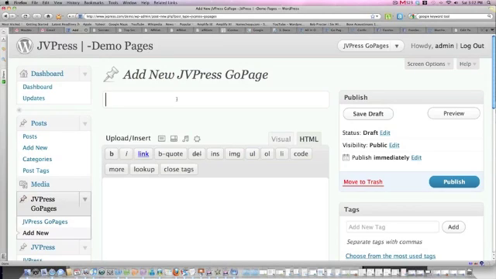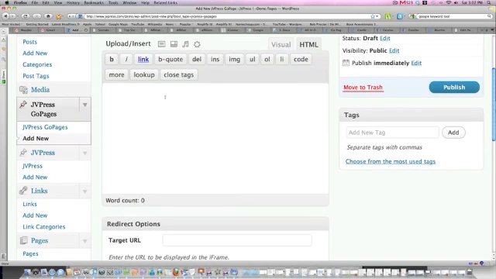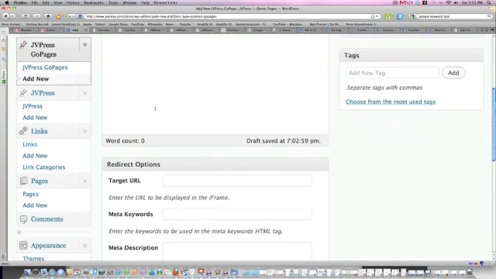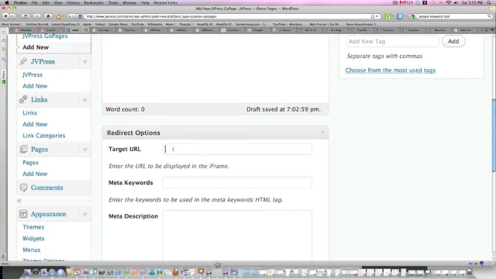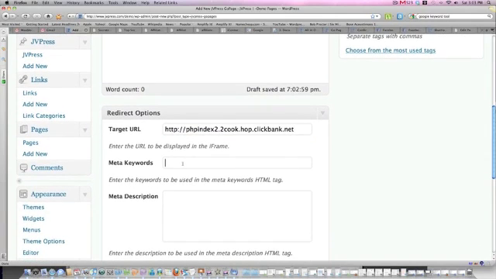So I'm going to type in Recipe Secrets by Ron Douglas. Okay. Now, you don't need to enter anything in this space here, but if you are on our newsletter, I'm going to show you a lot of cool things that we can do with this space that will help with your search engine rankings. But continuing on, as I mentioned, I've already copied my ClickBank link, so I'm going to go ahead and paste that here, and this is going to Ron's landing page, his sales page.